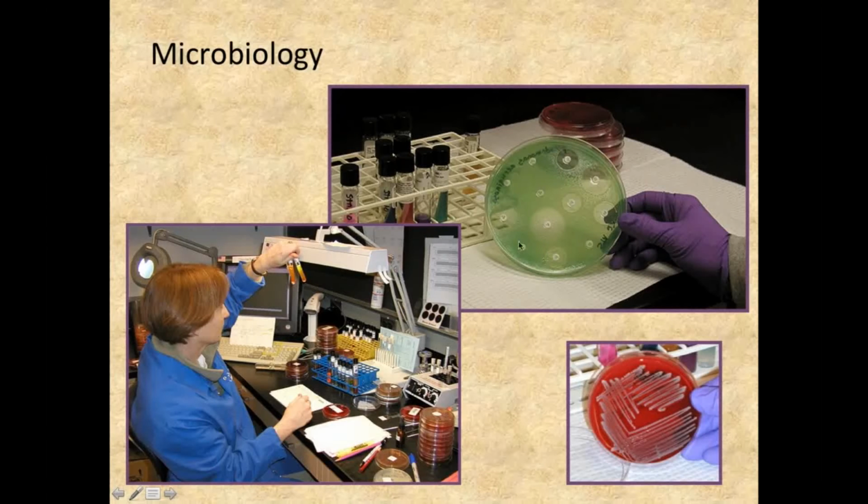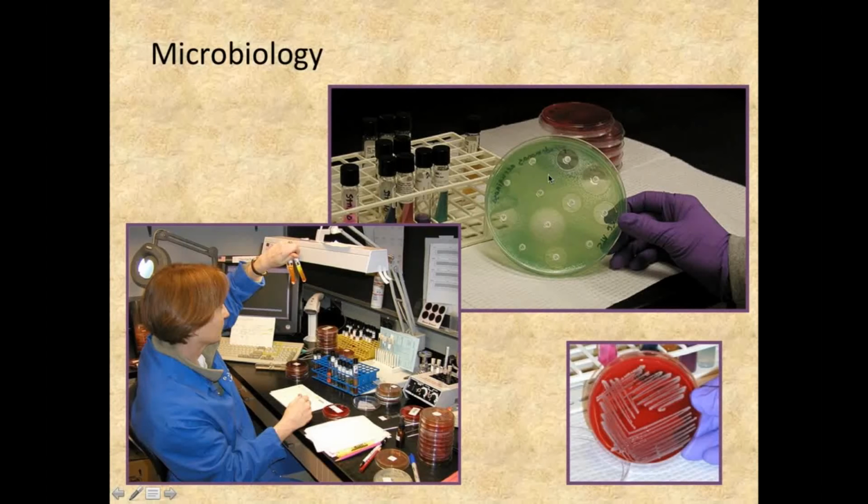We'll isolate the bacteria from the patient, then we can do antibiotic susceptibility testing, and that's shown on this Petri dish here. We've plated the bacteria, and this happens to be a green pigmented bacterium, so we see this green color. We plated that bacterium on the agar, and then we drop these little discs of filter paper on the agar in a pattern here, and each one of these is impregnated with a different antibiotic.